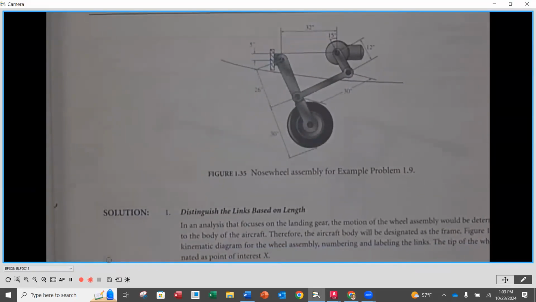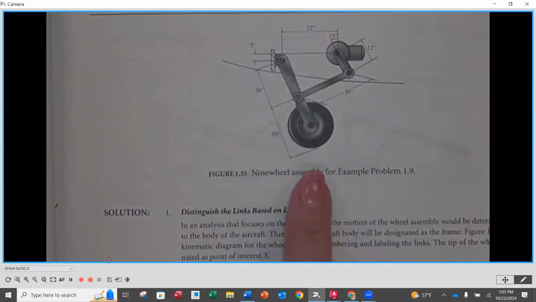All right, and it says here that a nose wheel assembly for a small aircraft is shown in this figure right here. Classify the motion of the 4-bar mechanism based on the configuration of the links. So first things first, just like we did on the last 2 examples, I want you to sketch what you believe this mechanism should look like in kinematic form. If you want to peek down a little bit lower on the page, they do have their version of it, but I want you to take time to sketch it here before we translate it over to CAD.